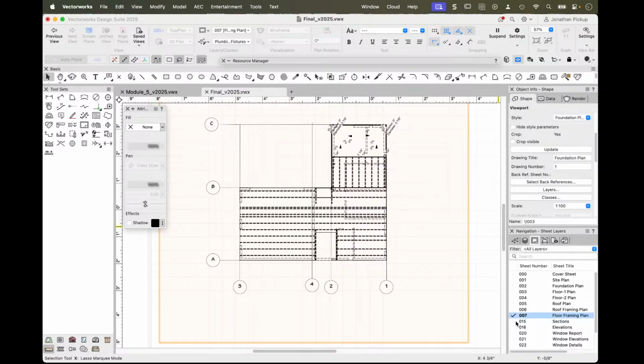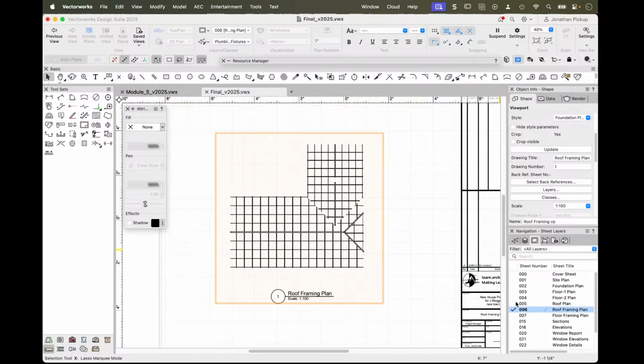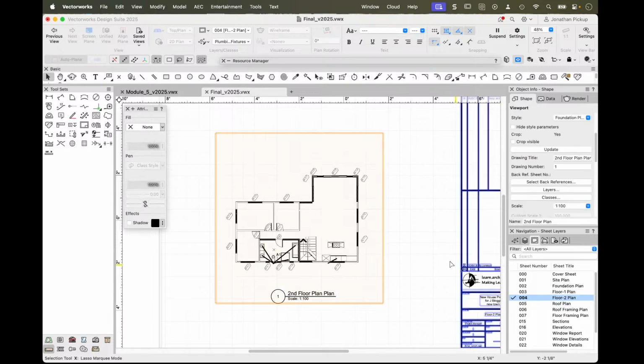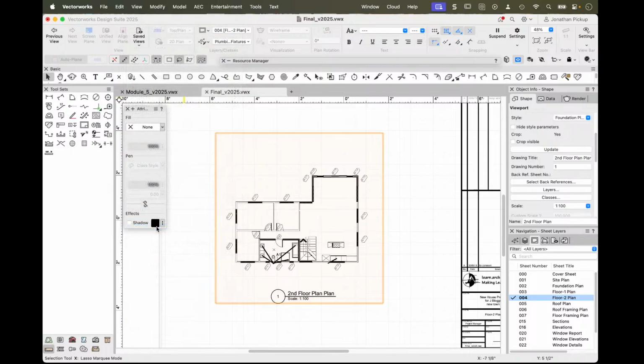Oh, so now let's start looking at sections. We might run out of time to do elevations. I don't know. But I think sections would be a good one to do. Now, what would be a really good section, I reckon, for this building is through the stairs. So let's go back to roof plan, floor plan. Okay, I want to do a section through the stairs. This is the stair from the bottom coming up, and I'm going to do a section. So to create a section, you can start here with the viewport. You can then go view, and you can create a section.